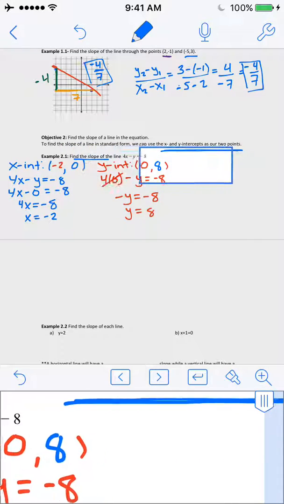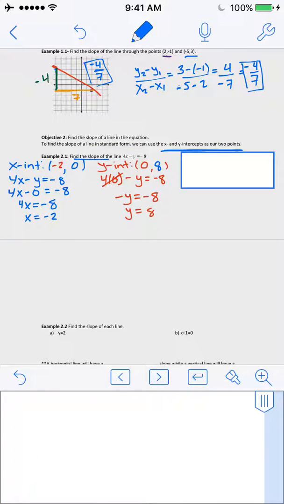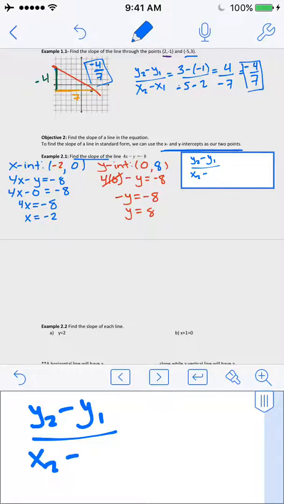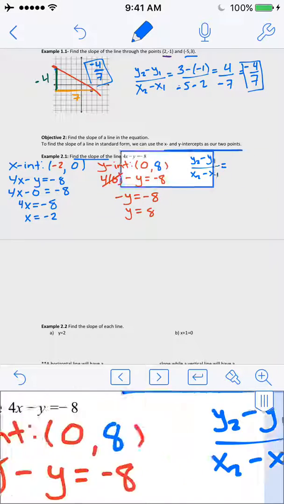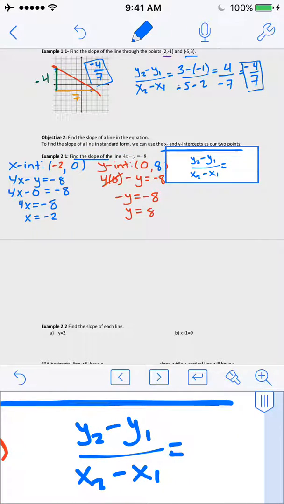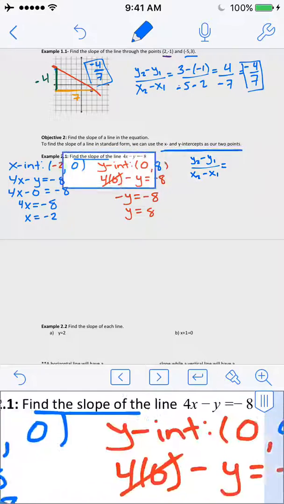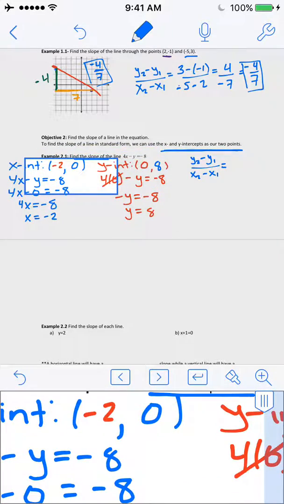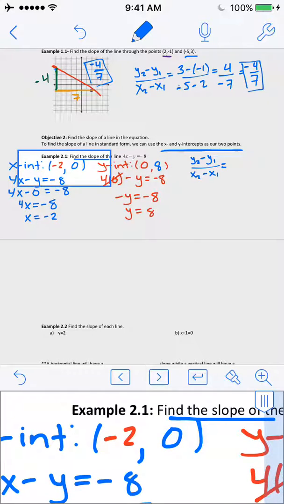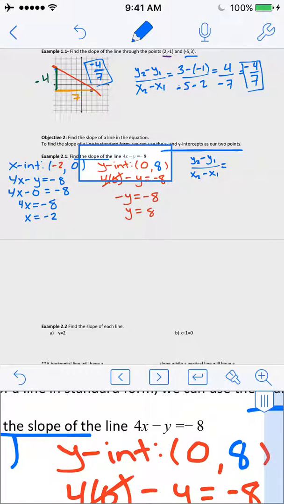use the slope formula. So the last part of this problem is to use the slope formula, y2 minus y1 over x2 minus x1, right? That's what we needed to find. So in order to have a second y, or a second x, we needed to have 2 points. And that's why we found our x and y intercepts. So let's go use those now. We'll do the x-intercept as our first point, the y-intercept as our second point, though that is entirely up to you. It should work out either way.